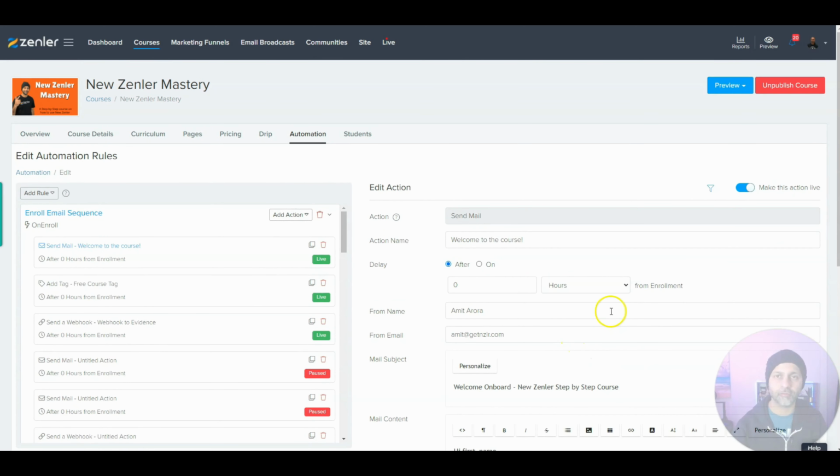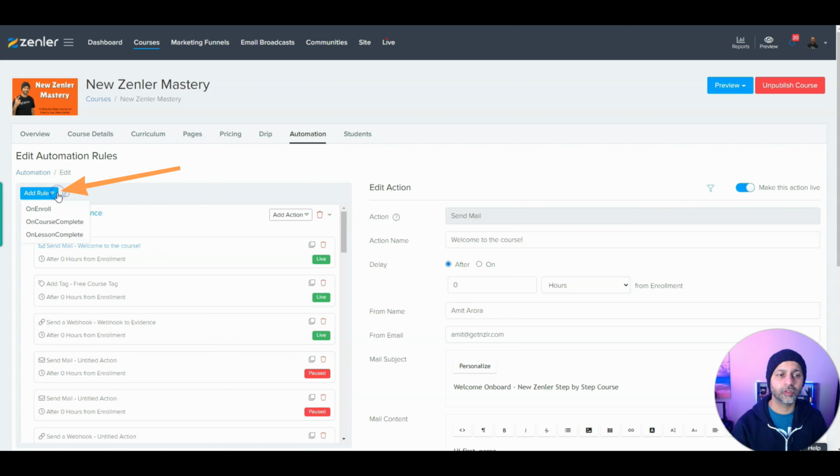We're not going to get into filter groups today. And finally, once you have edited your email, made it the way you really want it, according to your brand, according to your messaging, simply click this toggle here to make it live. And now anyone who enrolls in this course will be able to receive emails.